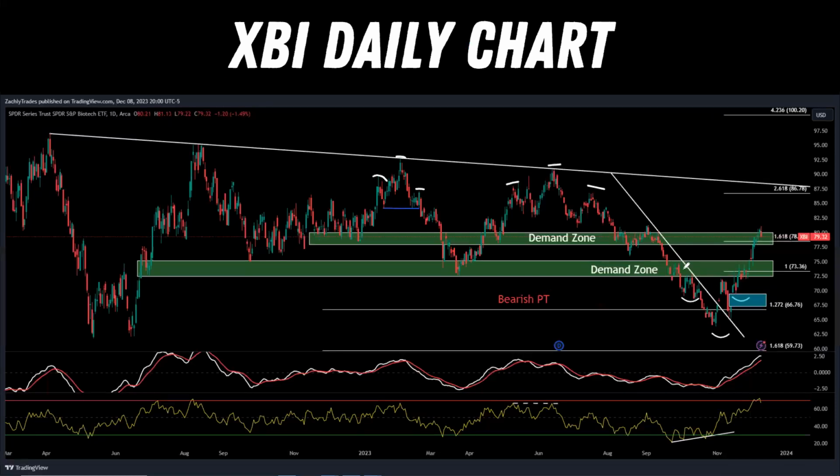Now that there's been a change in the narrative for treasury yields, it's no coincidence that we're seeing biotech rally. It's not really just coming out of nowhere. But when we look at price action, there were two patterns here. Previously, we had a head and shoulders here, and previously, we had a head and shoulders here. Most recently, we have an inverse bump and run, which is my favorite chart pattern of 2023. It's very, very simple, but just not many people know about it.